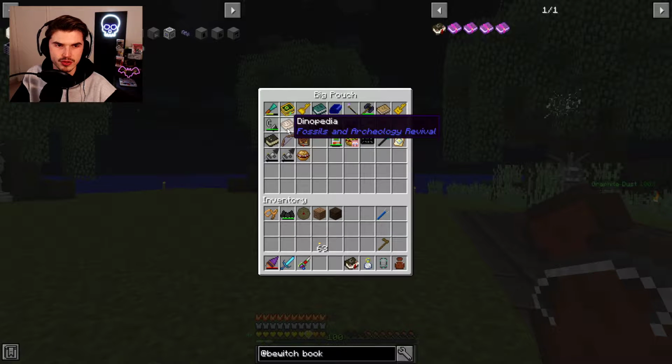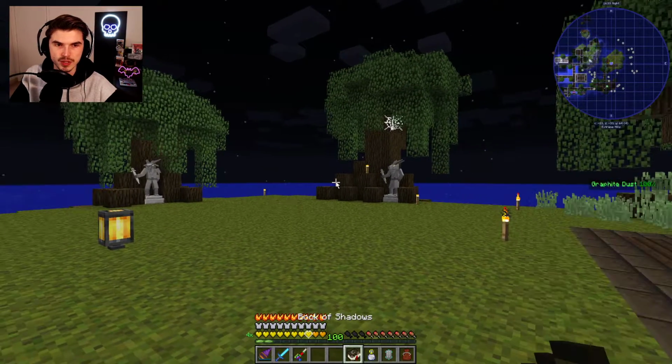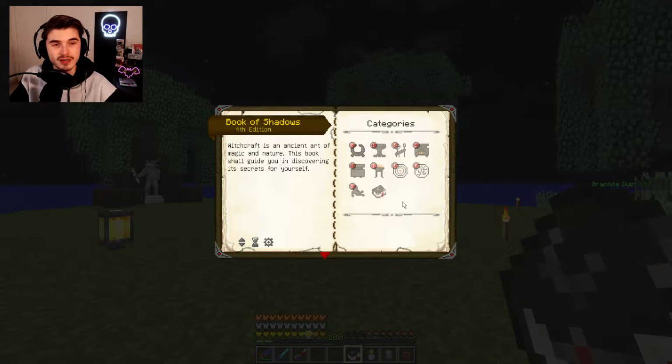Where is it at? Our Thaumonomicon. I thought we did. I guess we don't anymore. Thought we did, but well, whatever. So we have our Book of Shadows, and this is going to run you through everything that you need to know around bewitchment and witchcraft.